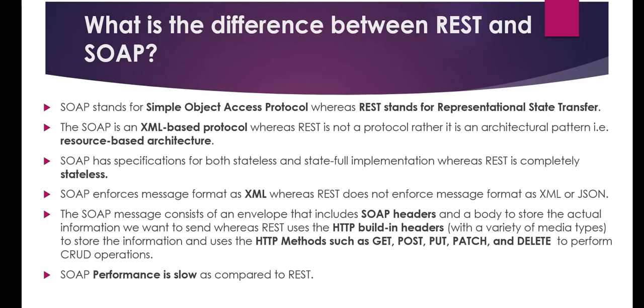Another thing is that the SOAP message consists of an envelope that includes SOAP headers and a body to store the actual information. Whereas REST uses the HTTP built-in headers to store the information and uses the HTTP methods or verbs, that is the get, post, put, patch, and delete, to perform CRUD operations. That is creating, reading, updating, and deleting. Another very important thing is that SOAP performance is always slow as compared to REST. So you better develop REST APIs than SOAP.